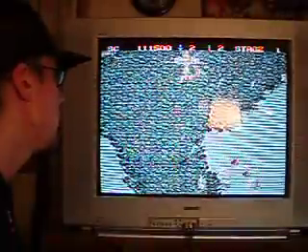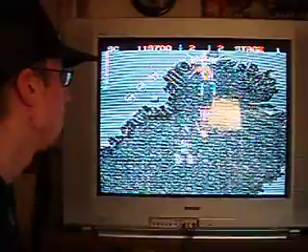C is your bomb. B changes formation. And that seems to be... Oh, there we go. You get speed with this formation. I like this. This is what I'm going to use from now on. You get some real speed going here.